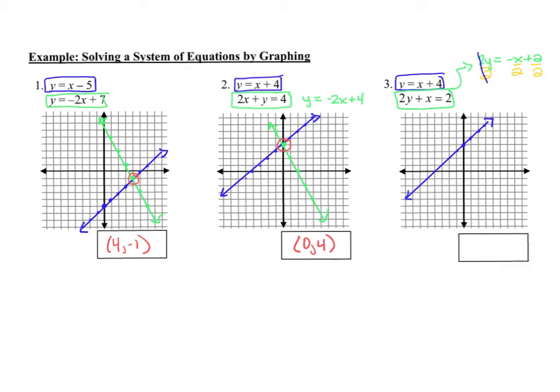So these 2's will divide out to be a 1. That will leave you with just y. Next, we need to simplify the -x over 2. So remember, anytime you're dividing by 2, you'll just put a 1 on top and turn that into a fraction, which is going to be -1/2 x. And then 2 divided by 2 is 1. So this would be plus 1.